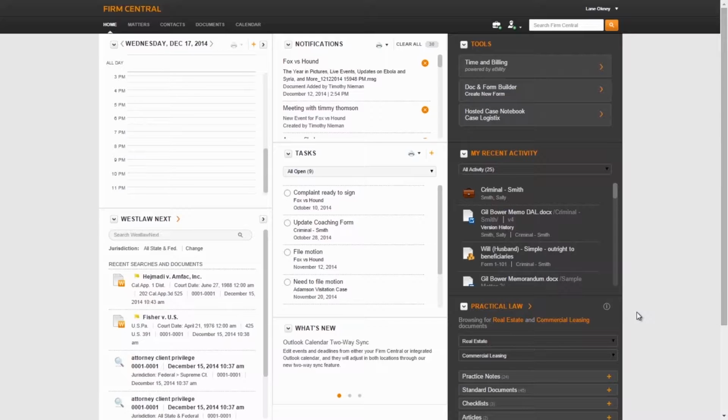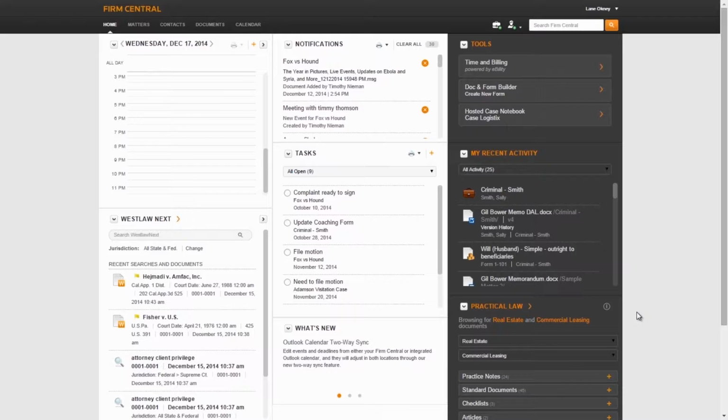I'm going to show you how to add your own custom events to court rule sets and also how to set up custom workflows for your firm. Before we get started, it is important to note that only a Firm Central administrator can create custom events and rule sets in Deadline Assistant. Once those custom rule sets have been created, everyone at the firm will be able to see and utilize them.